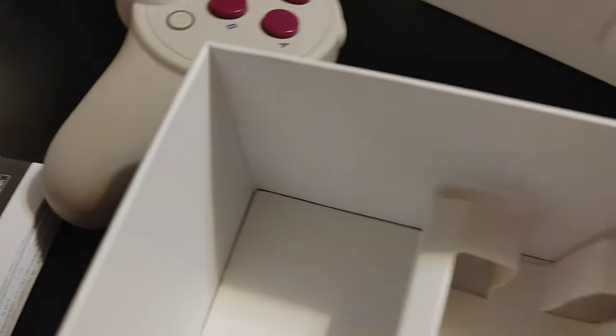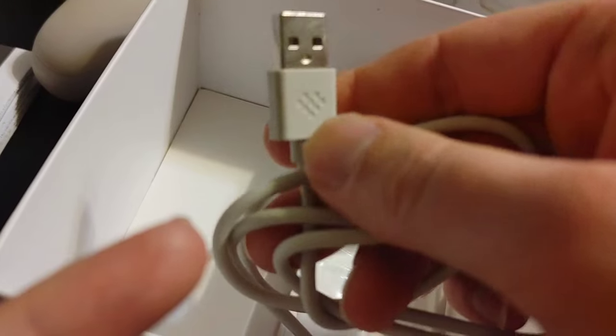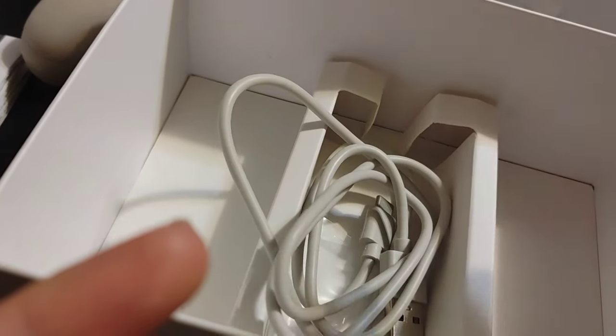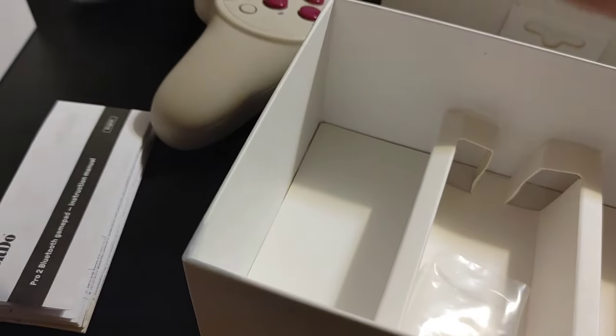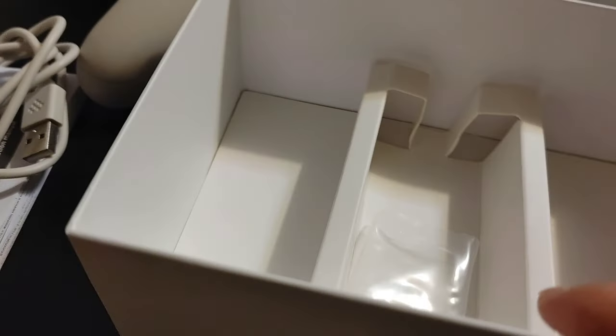Let's see if I can get this off, because I'm pretty sure this is actually 8BitDo branded. Yep, there it is, the 8BitDo brand. So this is an 8BitDo cord, which is cool. It also just says high quality, when companies brand their own stuff. So far, on the functionality side, it seems pretty high quality.